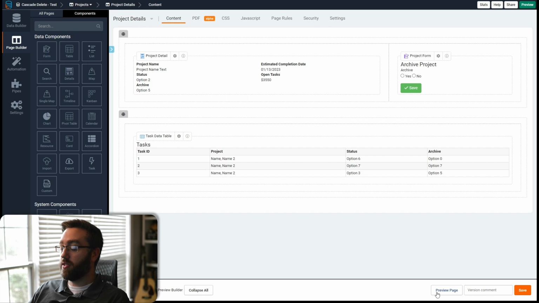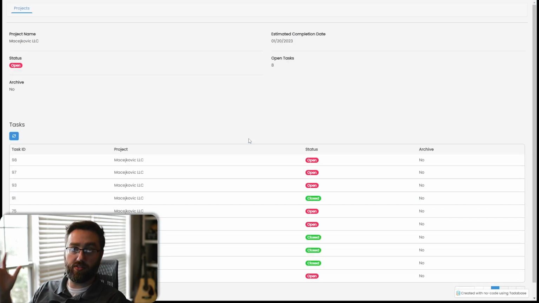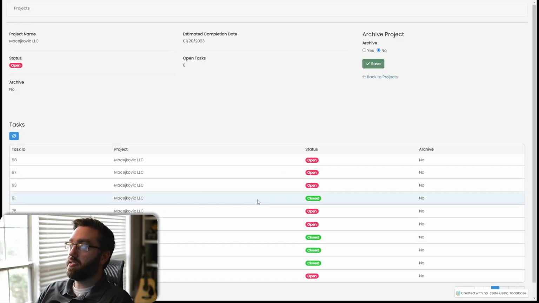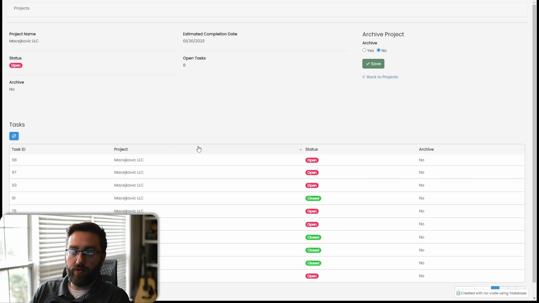So let's actually go back and preview this application now, and we're just going to go through and check this and make sure that this is all working how we intend it to work. All right, because the next step is actually going through and then building the automation to delete all of the archived stuff. All right, so I suppose you could also, if you didn't want to fully delete things, this is kind of like a soft delete, I guess you could call it.